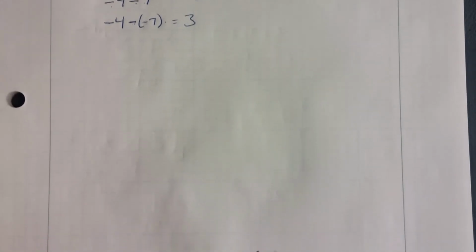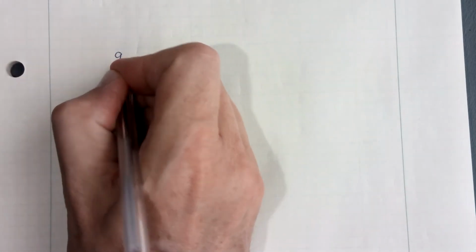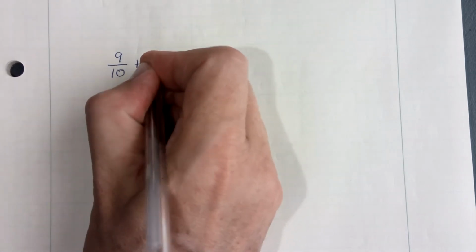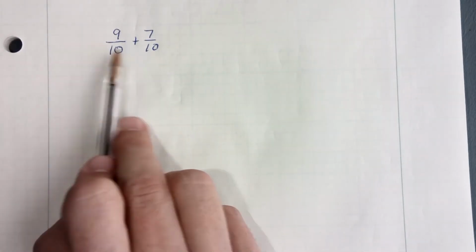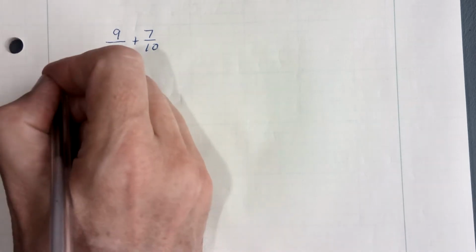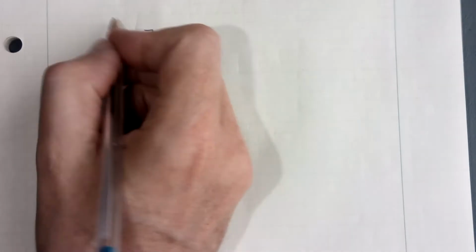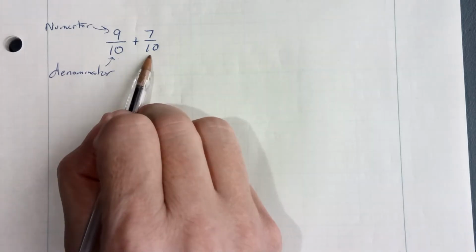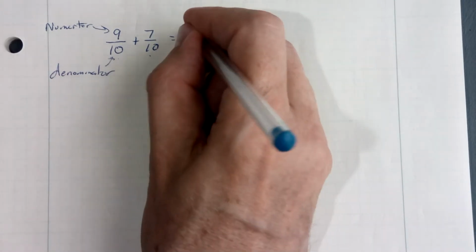First of all, when we add and subtract fractions, the very most important thing is that we have a common denominator. So hopefully they'll be nice to us and give us something like 9/10 plus 7/10, where the denominator is already the same. Remember the bottom is the denominator, so I'll be saying that quite often. The top is the numerator. So if the denominator or bottom is the same, I just add the top. 9 plus 7, that's going to be 16/10.